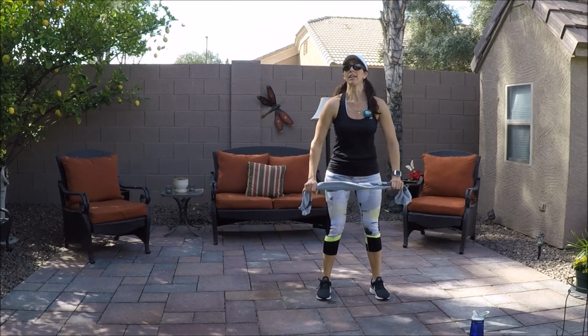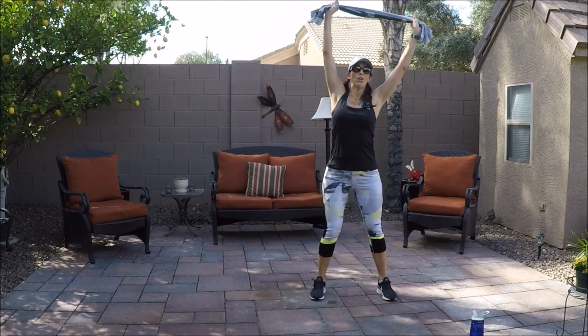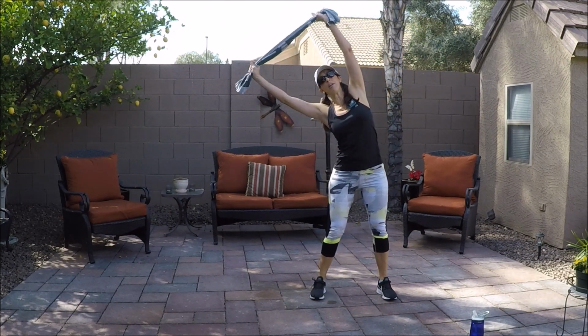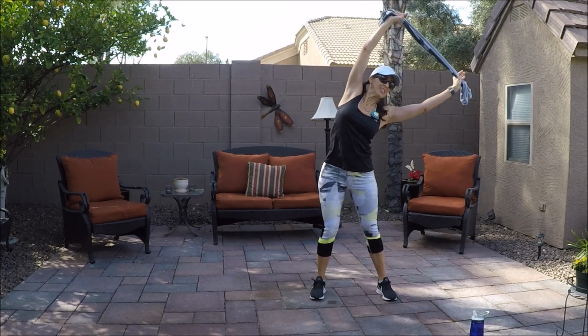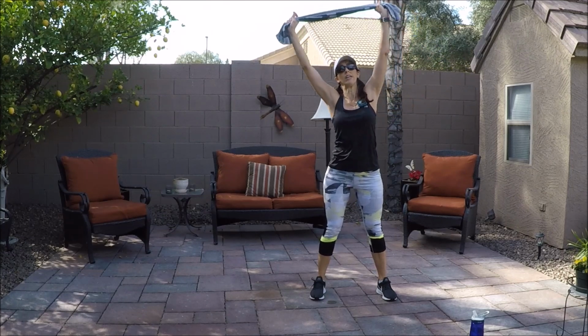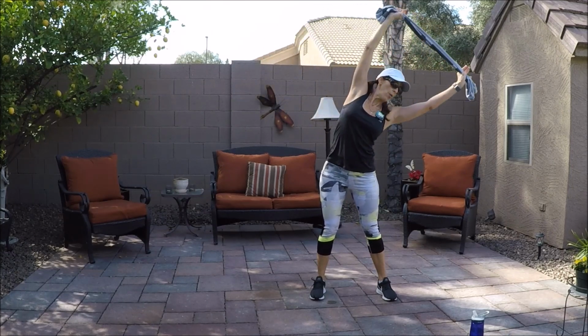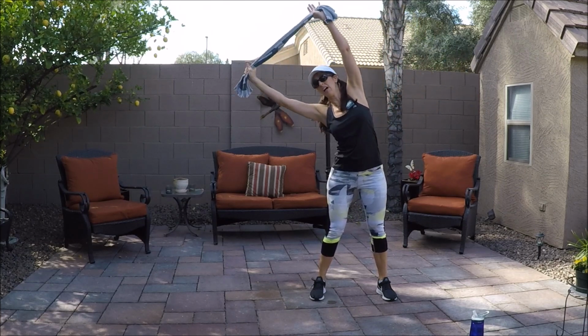Take your band, put that shoulder down, bring it overhead. You're gonna tip to one side, tip the other side, or side to side. You can always come back to the center. If you feel like you don't have control of it, always come back to the center. Deep breathing. Or you can go one side, other side.